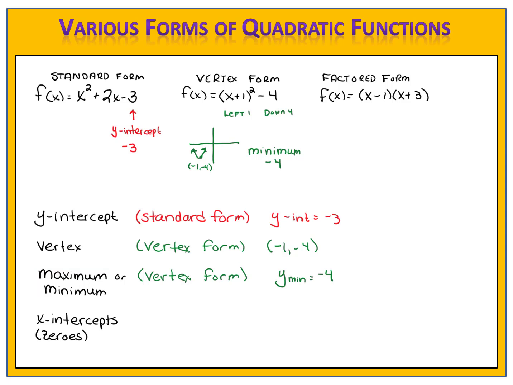How about the zeros or the x-intercepts? Which form would you use there? If you chose the factored form, you're absolutely correct. We set each factor equal to 0, solve those equations, and use those points in order to find the coordinates of the zeros. So whenever you want to find the x-intercepts or the zeros, you should use the factored form. In this function, the zeros are at the points (-1, 0) and (3, 0).